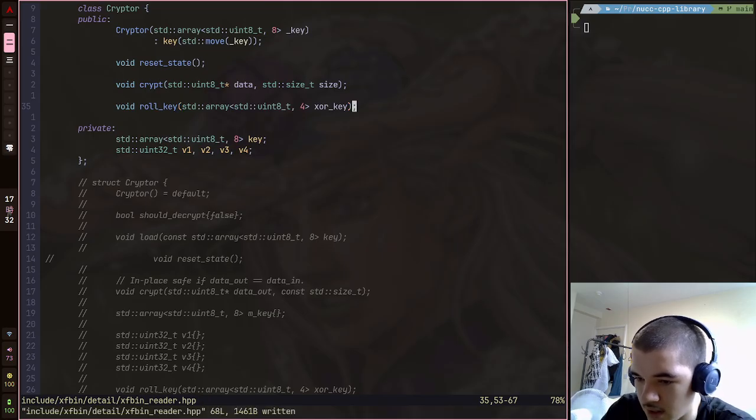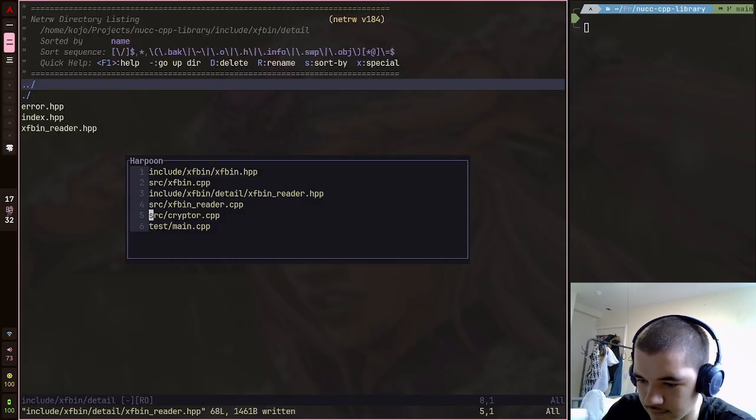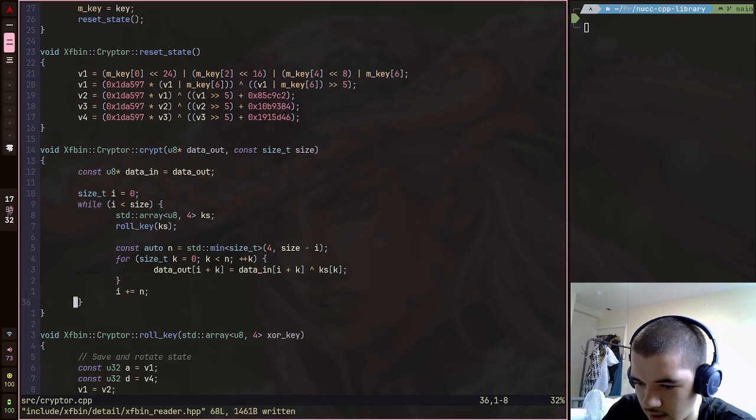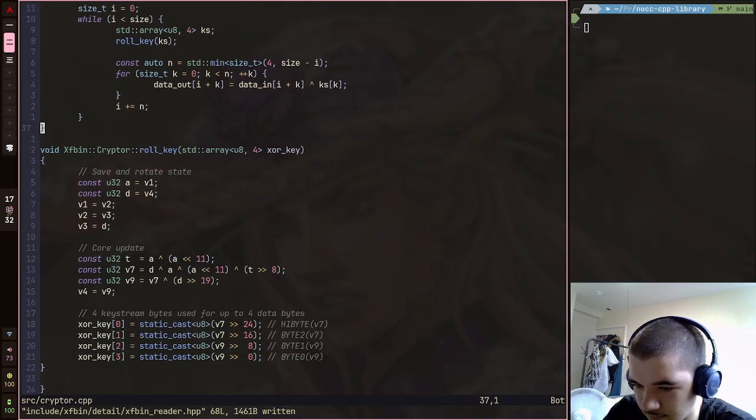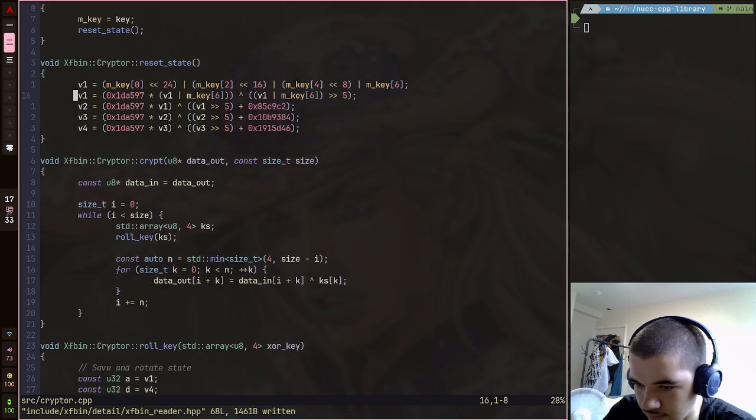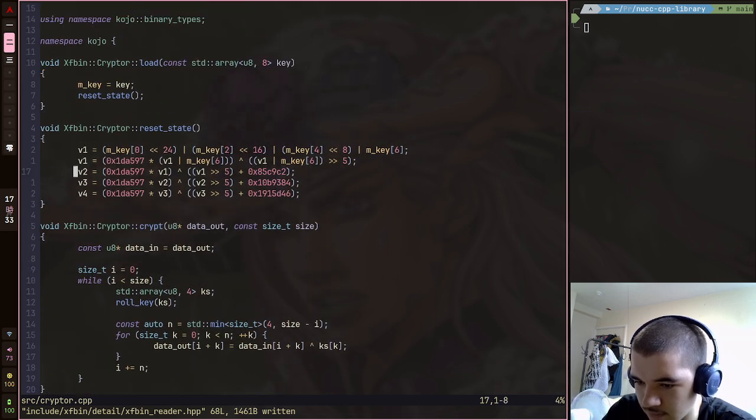Alright. The rolling happens during the encryption stage. So that can be private.